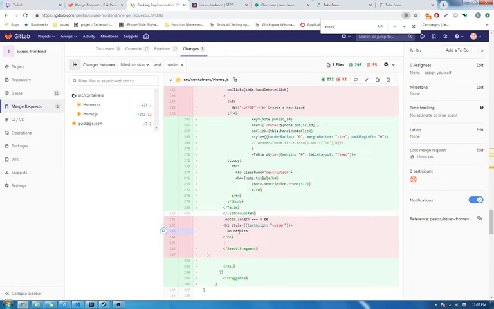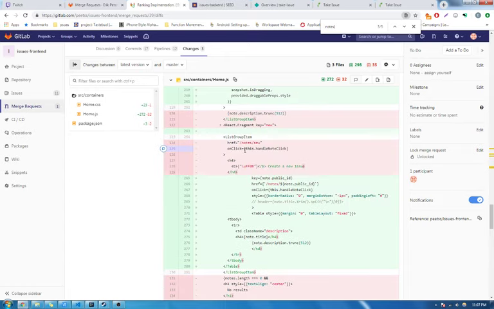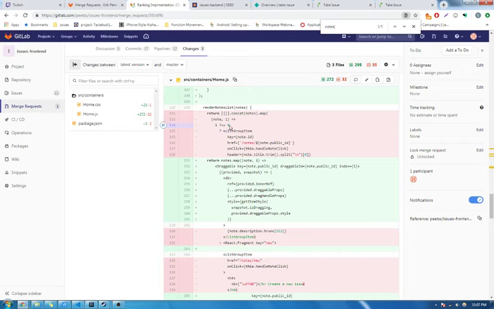But what they used to do is down here in the else, where is it? I think in the else they would do no results. So no results would be i equals 0. Is that correct? Oh no, yeah, they would use that first empty object for the new, so create a new issue. I guess if you want something to always appear at the very top, you could do it like that. But I ended up getting rid of that. I don't know, for one reason or another, it didn't fit. It was a different type of element inside a list of what's supposed to just be issues. So that caused a couple problems.